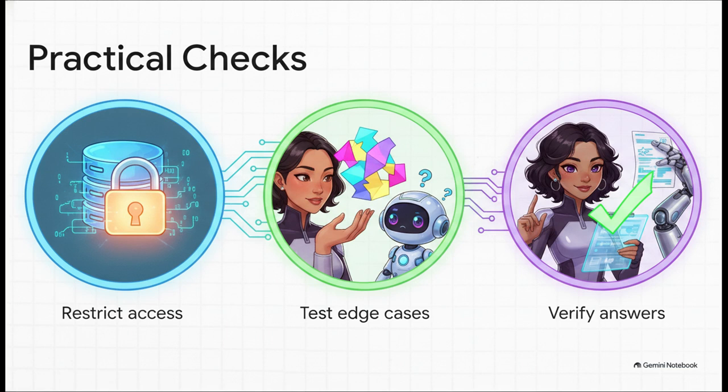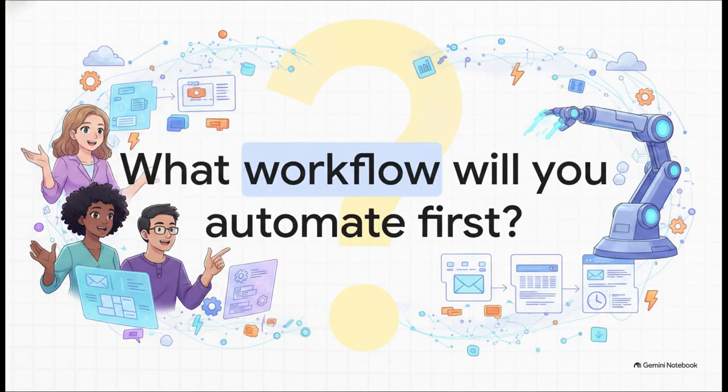Next, pressure test it. Throw weird, unexpected questions at it to see how it handles those tricky edge cases. And always, always manually verify the important answers. Never just assume an AI is 100% correct all the time. And critically, from a financial perspective, be sure to review the pricing and free tier limits of any tools you attach to it. You definitely do not want to wake up to a surprise API bill at the end of the month. So there you have it.